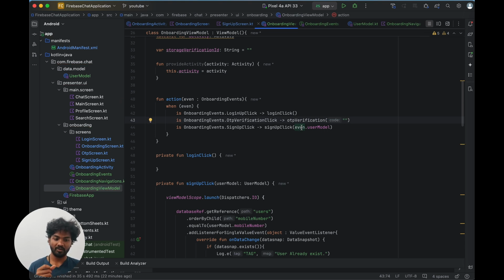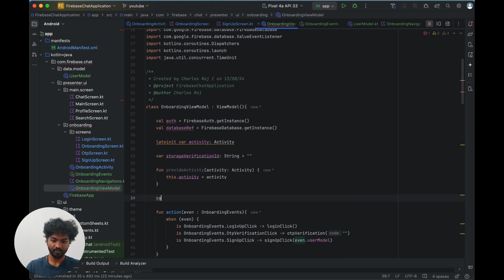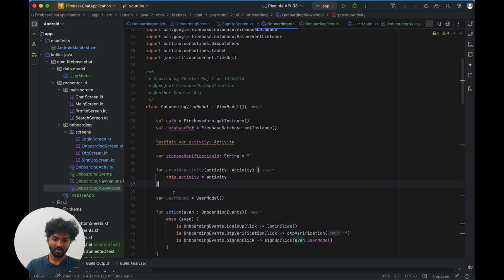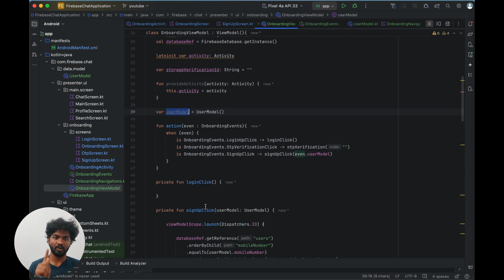But we need this user data, like username and password. So for now I'm going to have a user model. For one login space mostly only one user model, right?